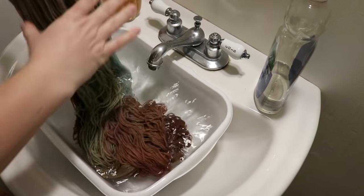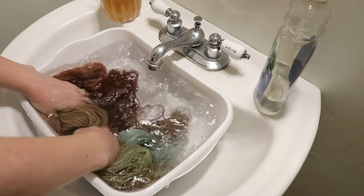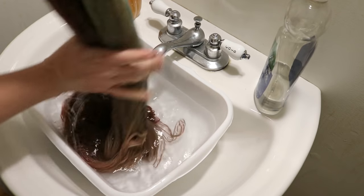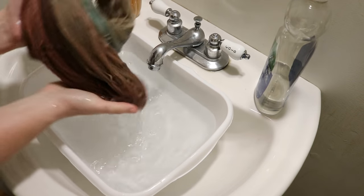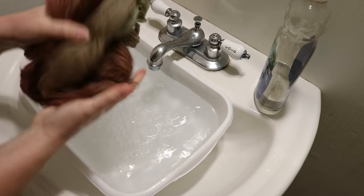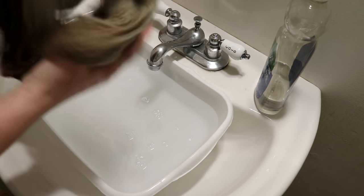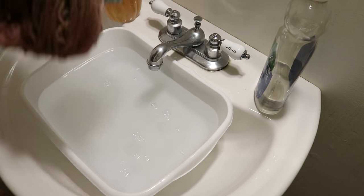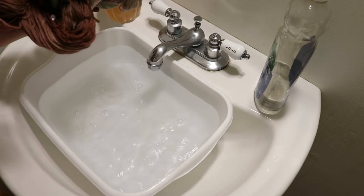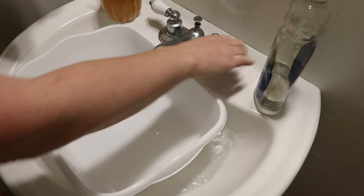I am going to wash these skeins together. One immediate observation I am having here is that the AmeriColor food coloring is a lot less potent than, say, Wilton ColorRite. In the Stroll yarn I added 100 drops of our mixture, and even if those are smaller than some of the ones from the ColorRite, like if it was equivalent to 50 ColorRite drops — with about 30 drops I was getting some really intense saturated colors.